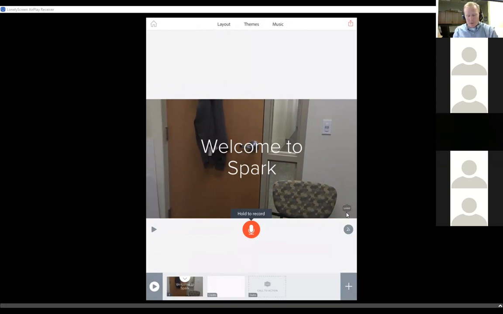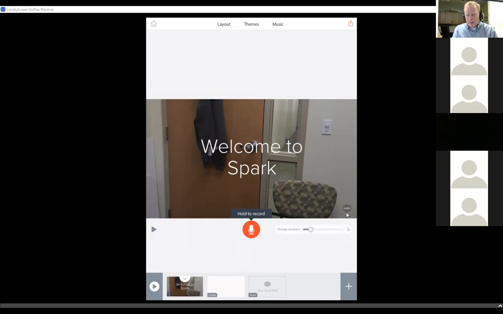In the center of the screen, you've got the red microphone button, and I can press and hold that, and I can record whatever, and it's typically voiceover right here on top of that slide. That might be something you want to wait and do at the end, but again, you can do it at any time, and you can delete that from the slide too.